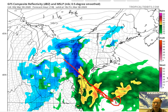Quite often with a northern trough, which is an inverted trough extending northwest from a low pressure center, you have heavier bands of precipitation setting up, because it's really a convergence zone all along this area right here that is the focus of precipitation. And look at the output of the GFS model. The yellows here represent heavier rainfall, the dark blues, heavier snowfall. Don't be surprised to see some heavier bursts of precipitation from this system over the next several hours or so, going into the evening hours here. And again, it could be rain or snow, depending on how heavy the precipitation falls and how high your elevation is.